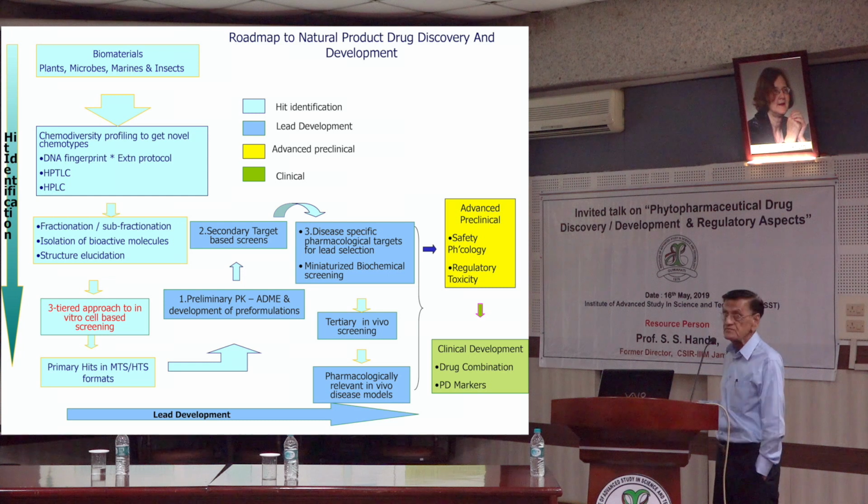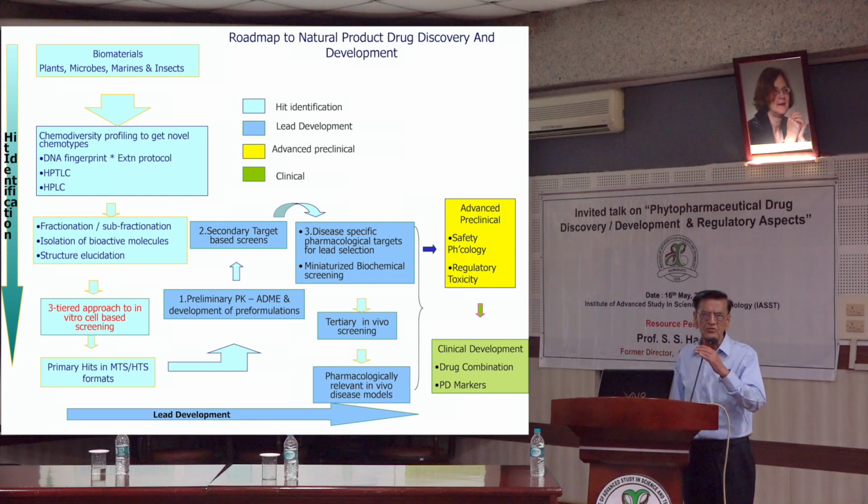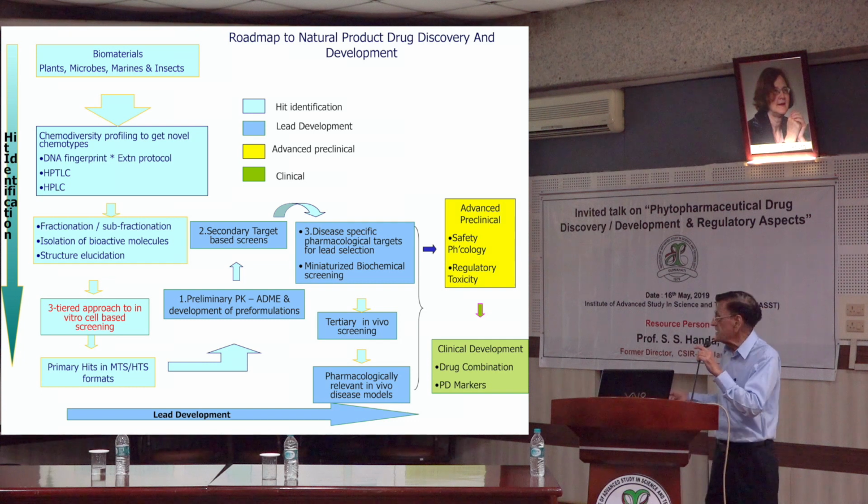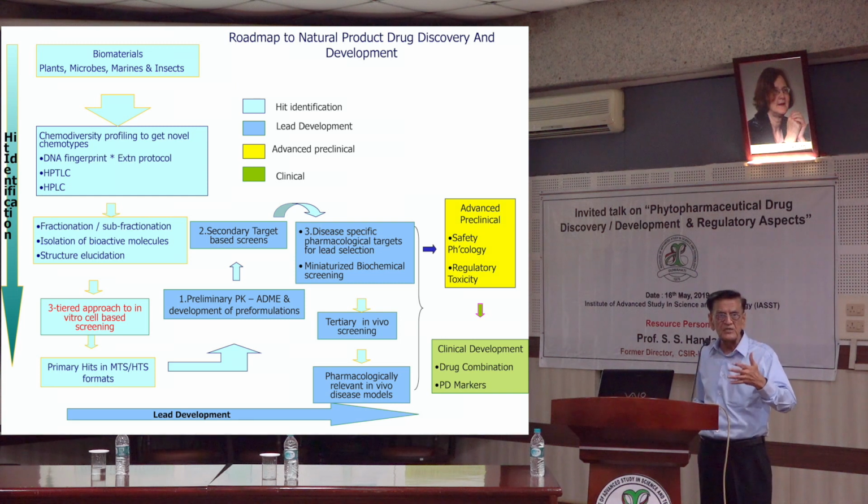Now from the lead, you have to go further for your advanced preclinical data generation. That will be regulatory pharmacology, toxicology, everything. Don't invest money if in the tertiary assays your product fails and doesn't give activity. Because at every step you have to submit the dossier to the drug controller that I have reached up to this stage and now I want to go to the next stage. So if your product fails, then it is better to drop it at that stage.